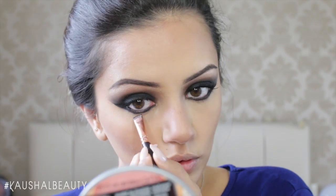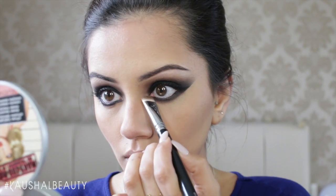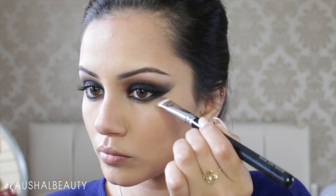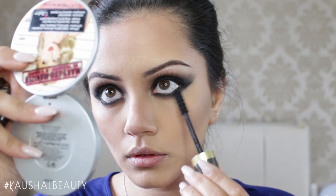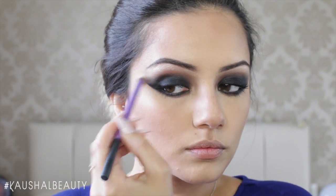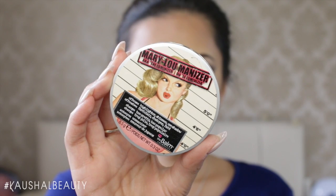And just so that it's not looking too harsh, I went in with the warmer matte brown shade from that same palette and just helped diffuse the edges out and put it on top of the areas which are basically underneath my lash line, if that makes sense. And once I was done with this and happy with the way they were looking, I applied some of the same Bourjois 1 Second Volume Mascara onto my lower lashes. And you guys know how much I love doing this. But yeah, so this is the eyes pretty much all done, but I'm just going in and intensifying the highlight and packing a little bit more colour onto my eyelids until I was fully happy with the final way it was looking.